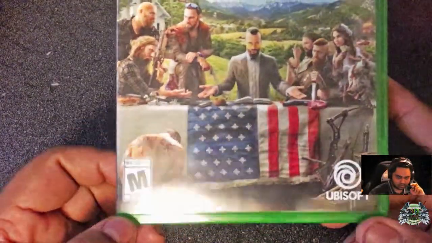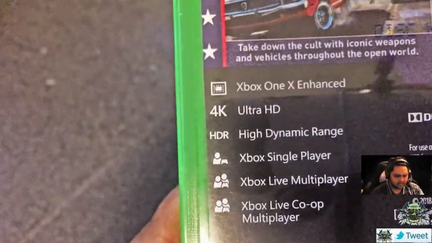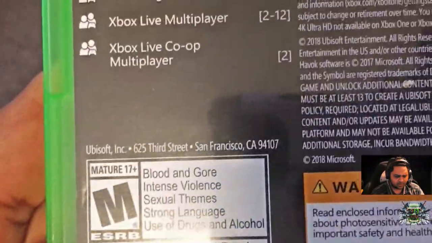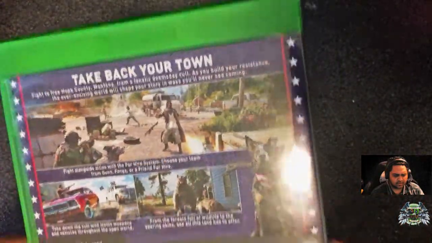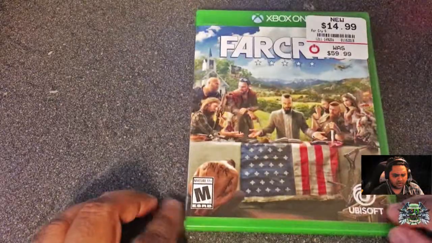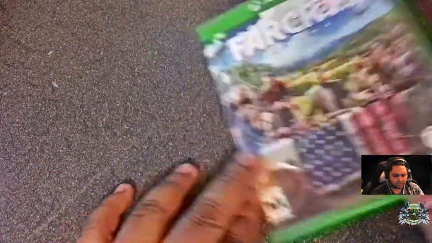Alright guys, so here we go. This is gonna be the second part of the video where I actually unbox this game right here. So first things first, you see it from the back. That's the back of the cover. It says it is Xbox One X enhanced, 4K Ultra HD, HDR, high dynamic range, single player, live multiplayer, co-op multiplayer. Also on the back it says, Fight to Free Hope County, Montana, from Fanatic Doomsday. As you build your resistance, the ever evolving world will change your story in ways you will never see coming. So that's the back of the box.